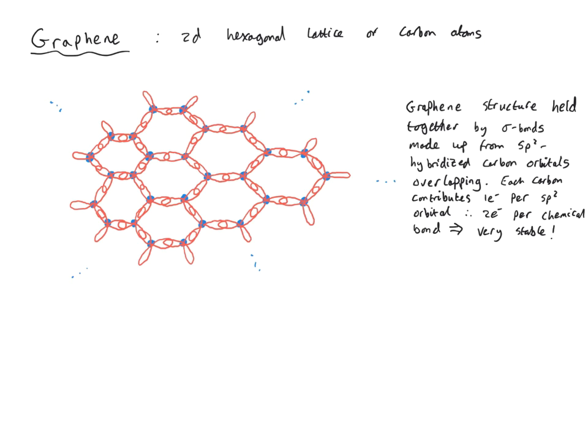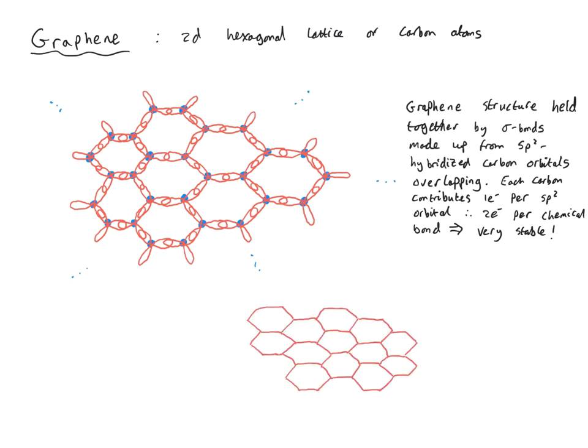However, we've not yet considered the pz orbitals that stick above and below the plane, and these form the pi bonding network that I want to discuss in more detail. So here I've drawn, again, the backbone structure of the sigma bonds, but this time just in a simplified notation denoting this hexagonal lattice. Now let's draw on top of this the pz orbital sticking above and below the plane.